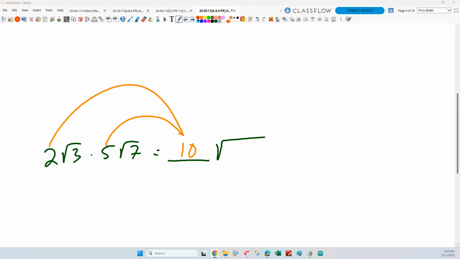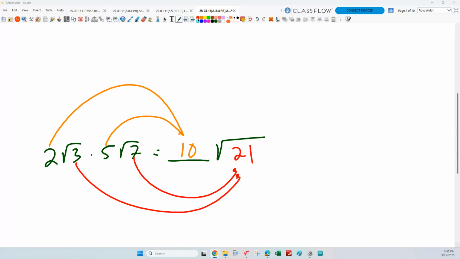What's my inside number going to be? 21. Because the inside numbers multiply to 21. Now when you multiply inside numbers, you want to look at the result and ask yourself, okay, could I simplify that? Are there any couples in a factor tree of 21? No, there aren't, right? There are no perfect square factors of 21, so that's all stuck inside the radical. Okay, does that make sense, though, how we're doing that? You multiply outside numbers together separately and inside numbers together separately when I'm multiplying a combination of the two. Okay, make sense? Give me thumbs on that. Up, down, sideways. How are we doing?